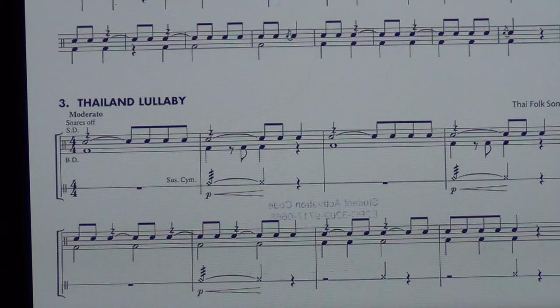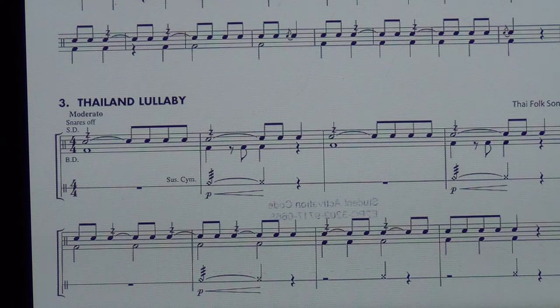Okay, number three, Thailand Lullaby. Now, this exercise looks different. You've got two systems. On each system, you've got a line of snare and bass, and on the second line, you've got a single line with cymbal notation. In each system, don't mess with the second line, the cymbal line. We're not going to do the cymbal parts. In the lines with the regular notation, just like the previous two, don't mess with the bass, we'll just do the top notes, the snare drum part. Once again, you have usage of the Z notes, which are closed rolls. So finger silently or follow along silently. Here we go, number three, Thailand Lullaby.